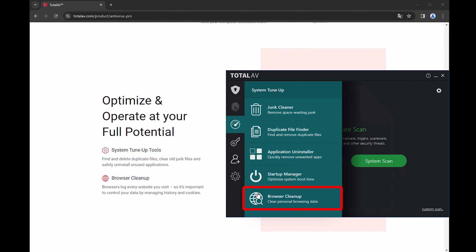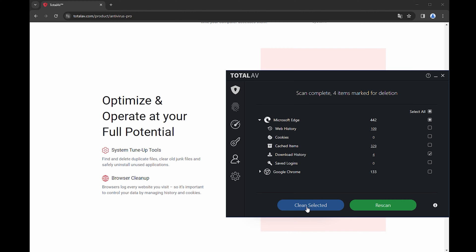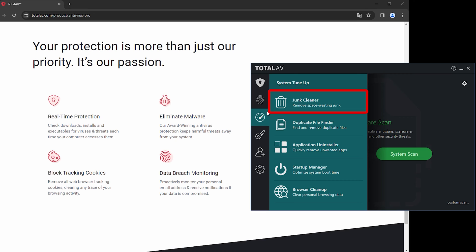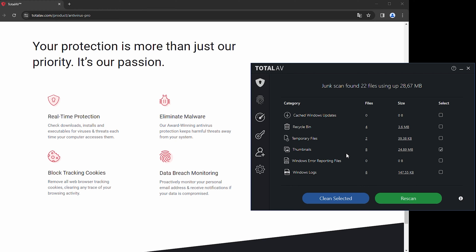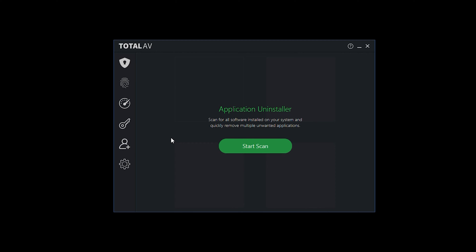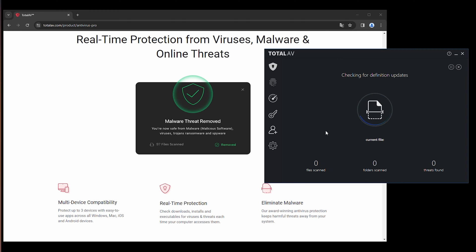And no, you don't need seven copies of that funny cat video, trust me. The browser cleanup feature clears out your web history and cookies — no more ad trackers stalking your every move or unsavory cookies cramping your style. The junk file cleaner is so efficient, even Windows Disk Cleanup might get jealous. I also adored the application uninstaller — it makes getting rid of programs you never use a breeze. And let's not forget about the malware scanner: PUPs, bloatware, adware — Total AV's definitely got you covered.